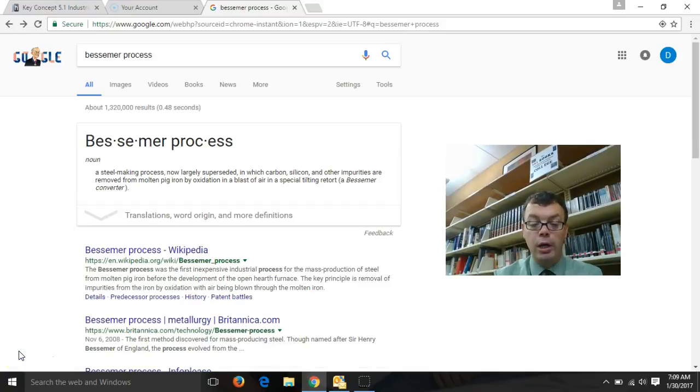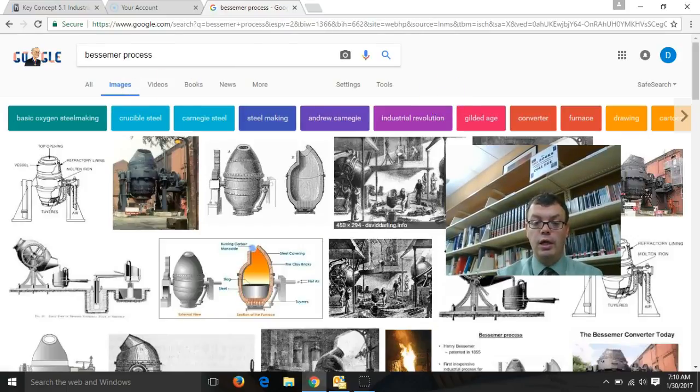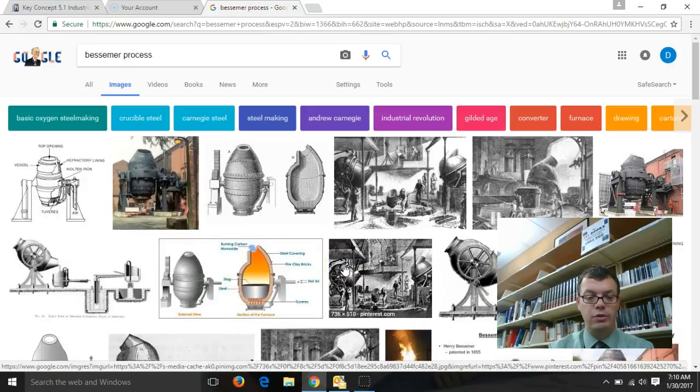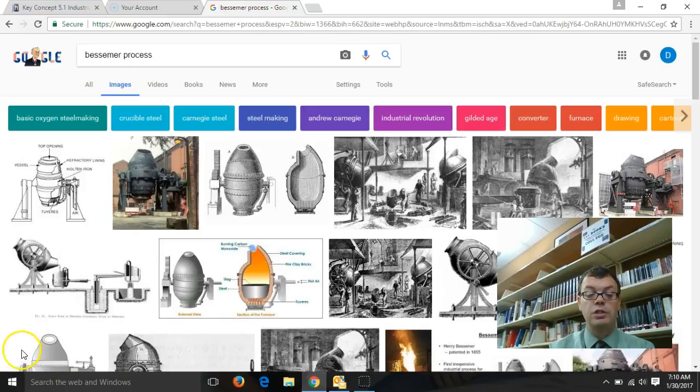The Bessemer process, this was the first process that was used to make steel in the Industrial Revolution. Basically, you take iron, use coal, burn it up, and you do a combination of getting it to the right temperature to get steel produced, which could be used for railroad tracks, making railroad cars, steamboats, ships, everything that could be made with steel, which was part of the Second Industrial Revolution.